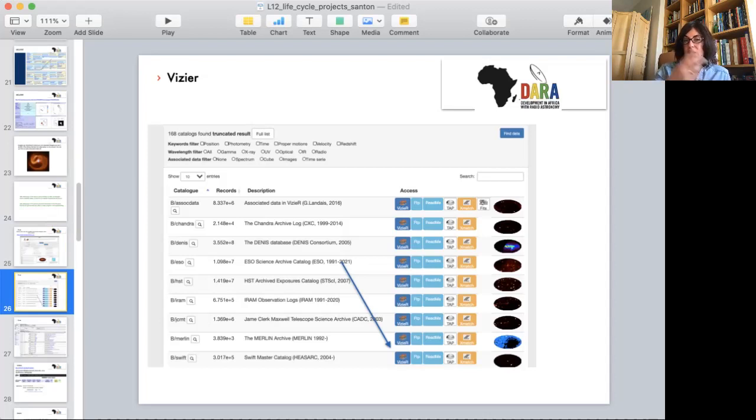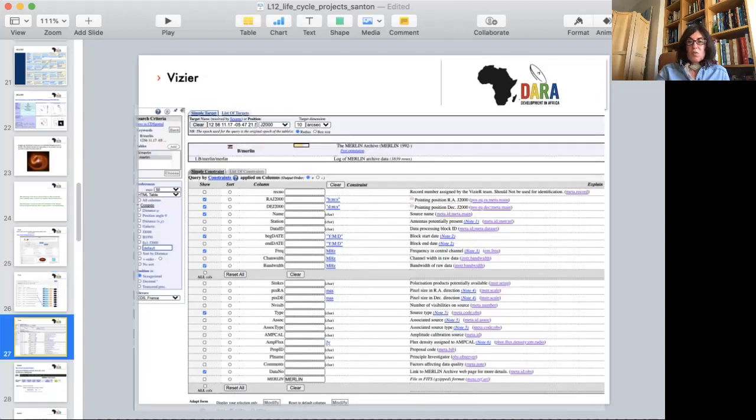For instance, say that you only want information related to the optical band, or you only want spectra, so you can further refine your search. And then when you are happy, you select the catalog of your interest. You can do it also in different ways. Here I'm just showing you the simplest one, which is just to query the catalog.